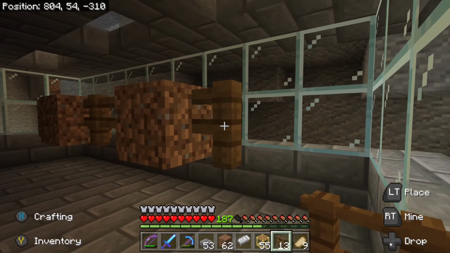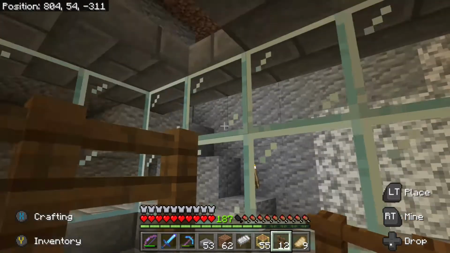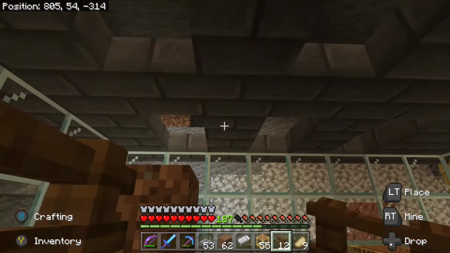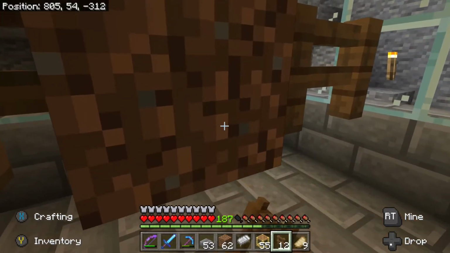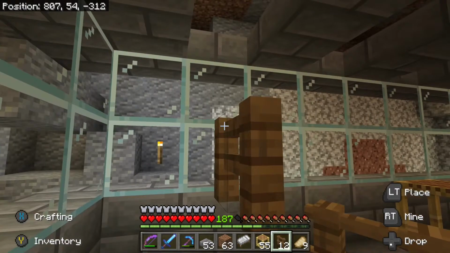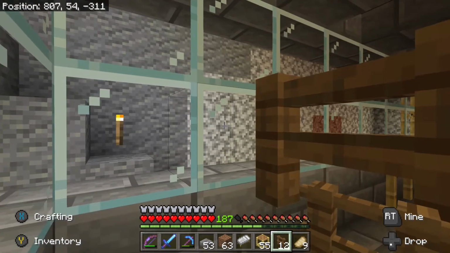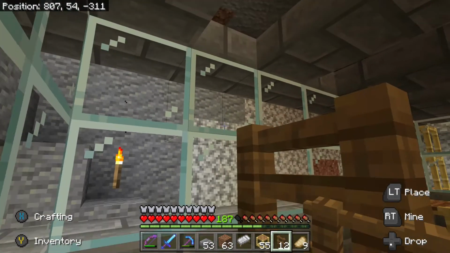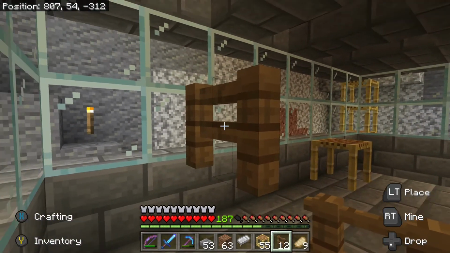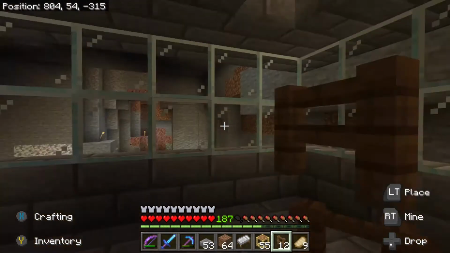Another advantage to using glass here is that this fence post won't connect to the glass that's right next to it. Now it's really important that there is air gap on the sides so that the babies will have an easy way to fall down off of these fence posts, but on the ends it's not really as important. Just make sure that there's either a slab or a piece of glass or some other transparent type block to keep it from connecting. Otherwise you'll have a harder time having the babies fall off into our water streams that we'll be putting in down here.